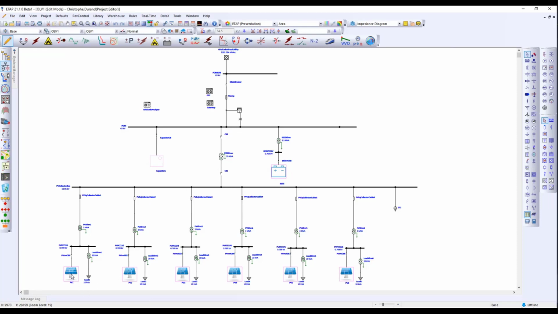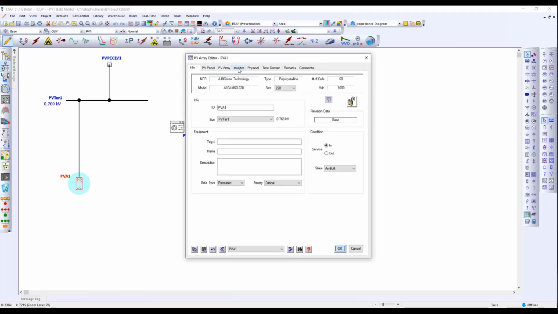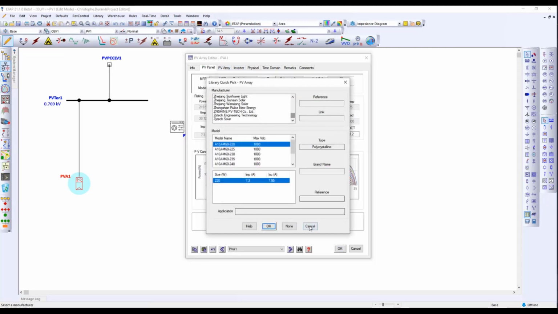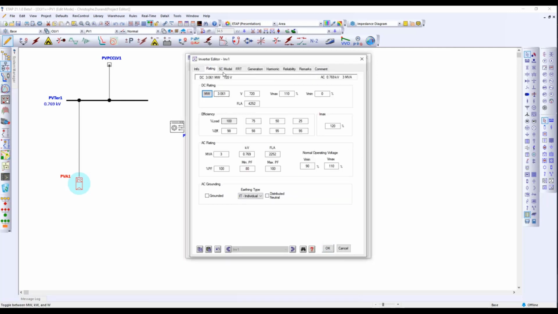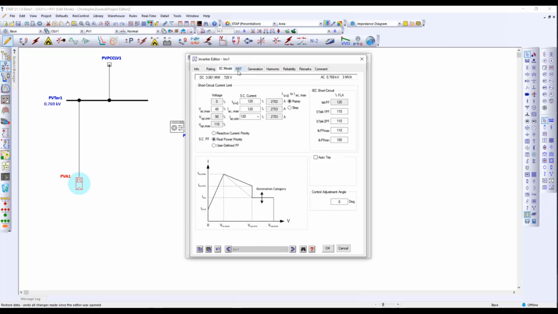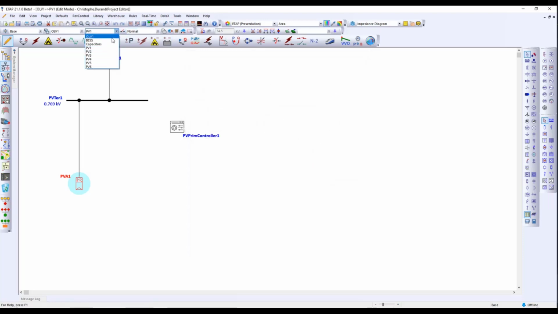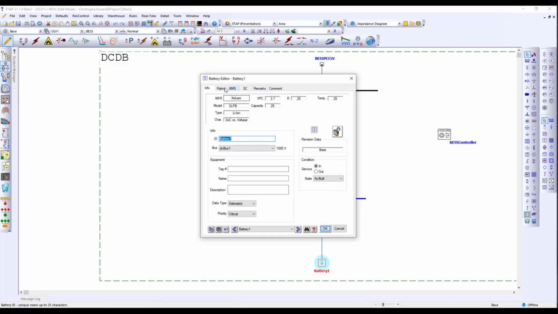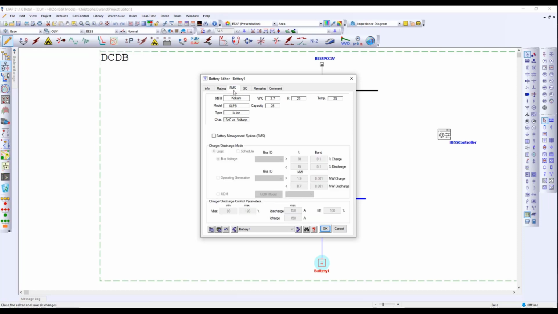So for this project, we use the AC PV array element. It includes both the PV panels, the main DC cable, and the inverter. We have an extensive PV panel library, and the inverter editor is composed of AC/DC rating, short circuit current contribution considering voltage dependency, as well as a reactive current control for disturbed operation. For the energy storage system, we can model different technologies of batteries. In addition, the battery element includes a battery management system, BMS, to define the criteria for switching from charge to discharge modes.